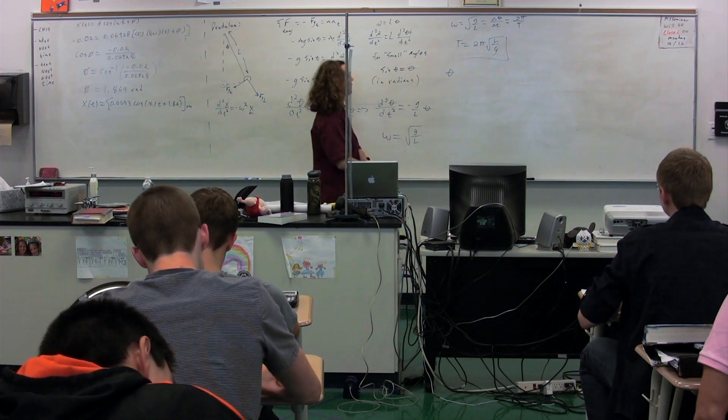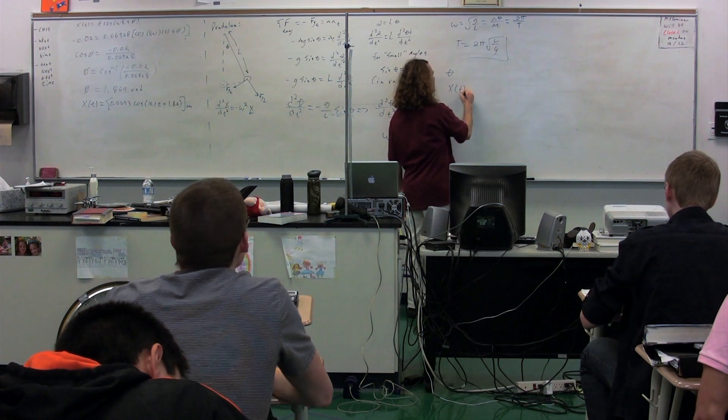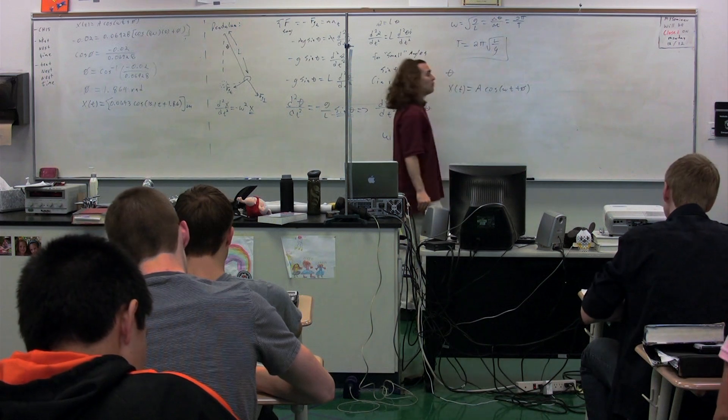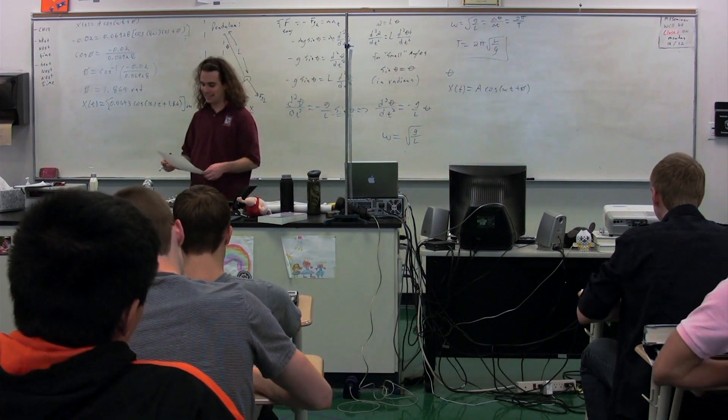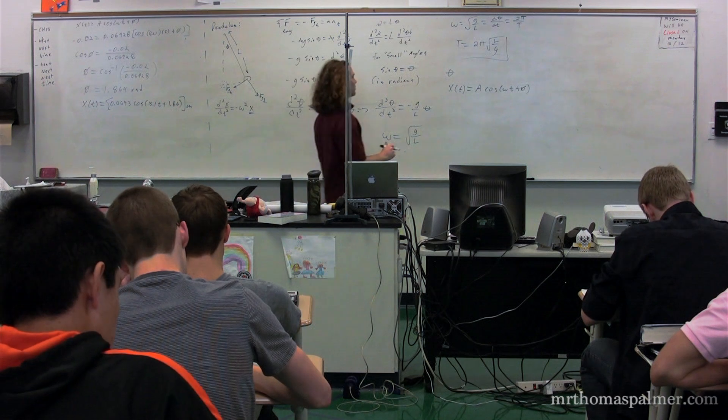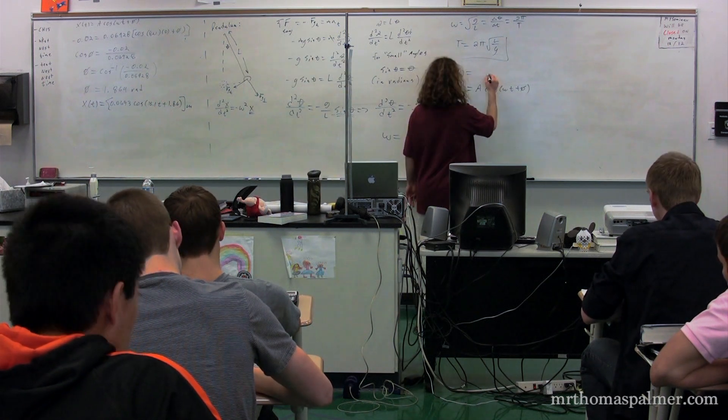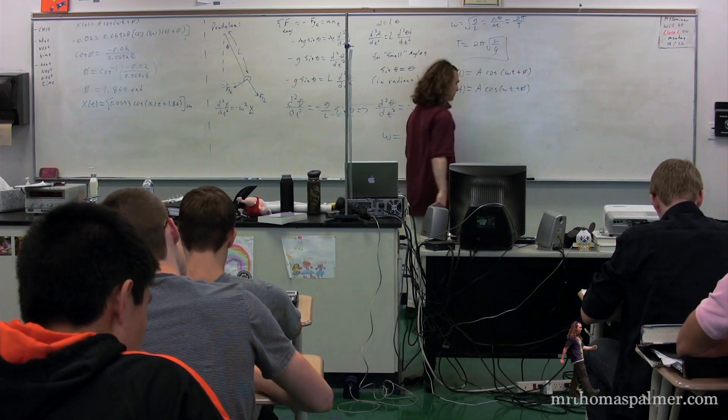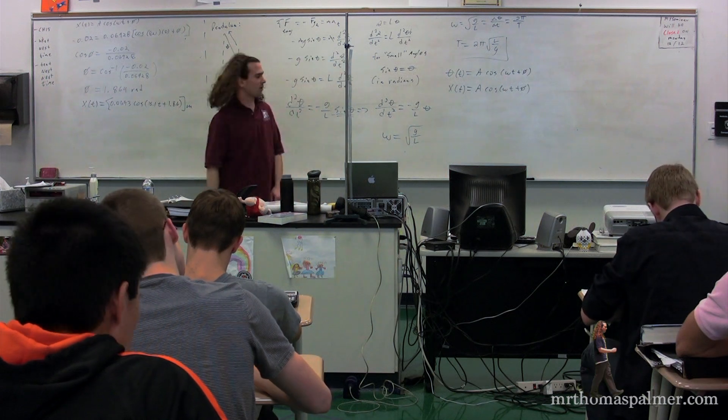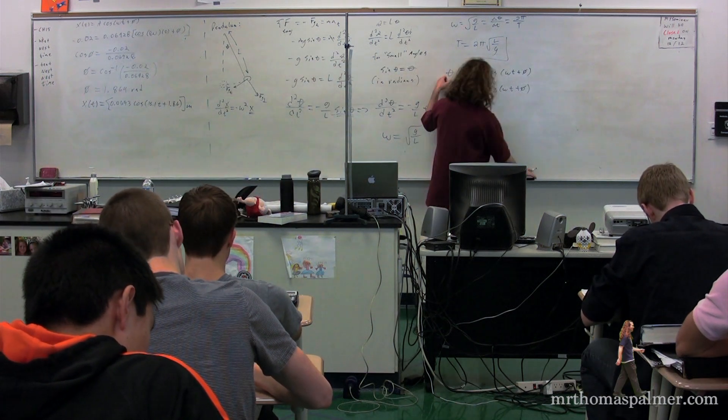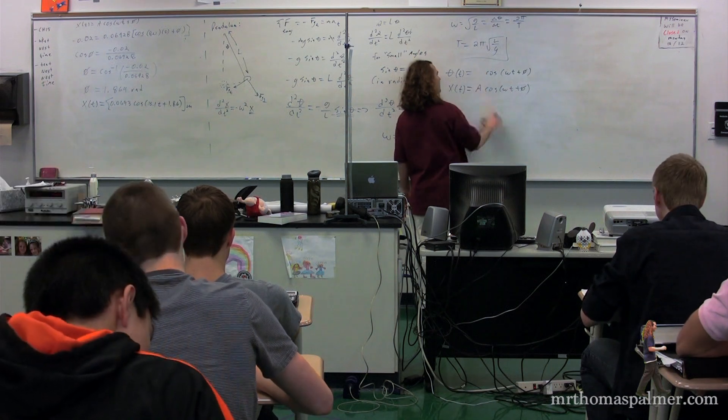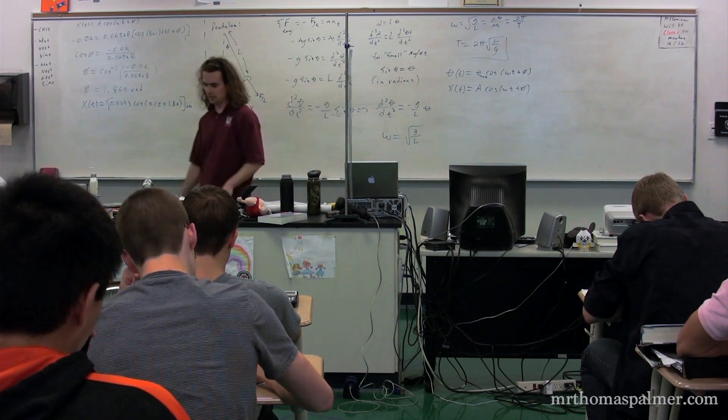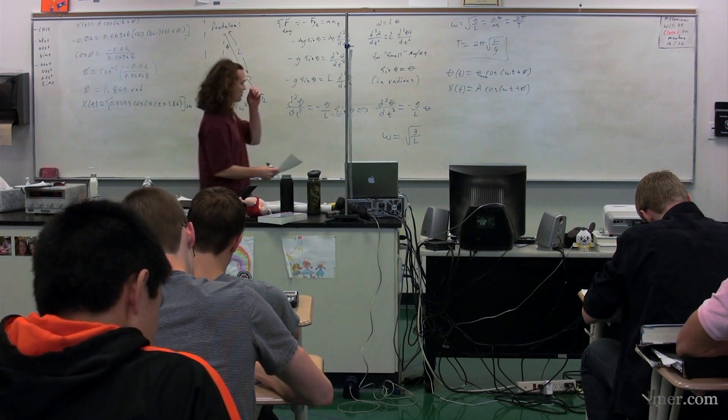So, notice for your mass spring system, the equation was the position as a function of time is equal to the amplitude times the cosine of omega t plus phi. For a pendulum, rather than talking about a linear position, we're actually talking about an angular position. So, the angular position as a function of time is going to be equal to the amplitude times the cosine of omega t plus phi. Now, the amplitude for a pendulum is going to be, and we usually specify clearly here by saying it is theta maximum. Because that amplitude is going to be the amplitude in radians or degrees, depending on which you're talking about.